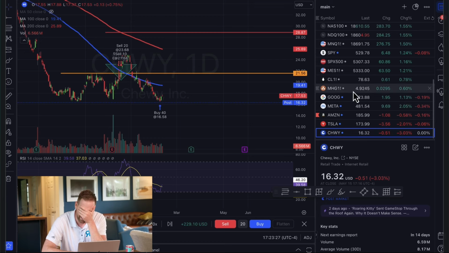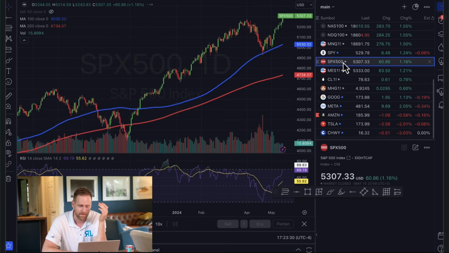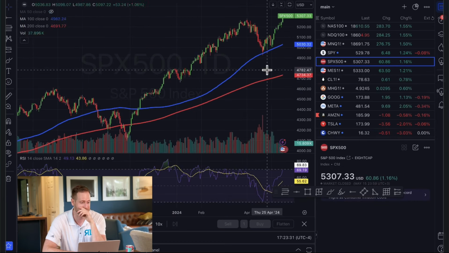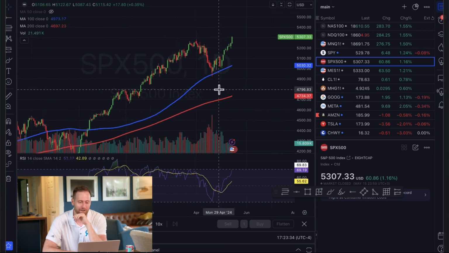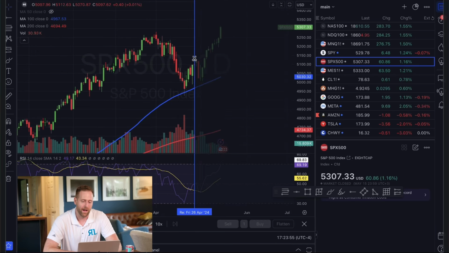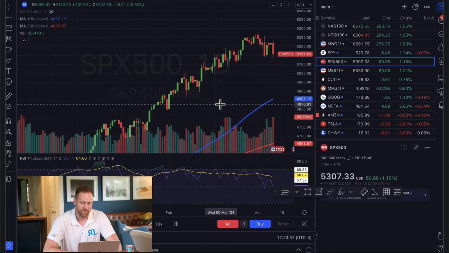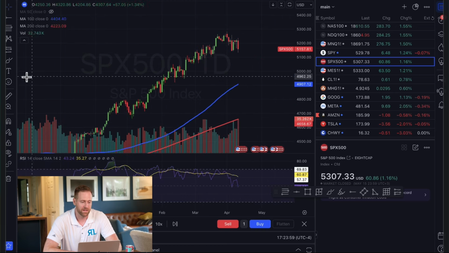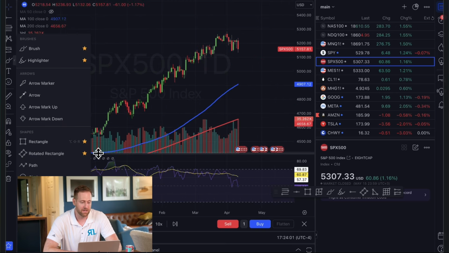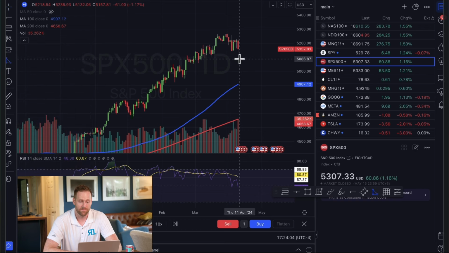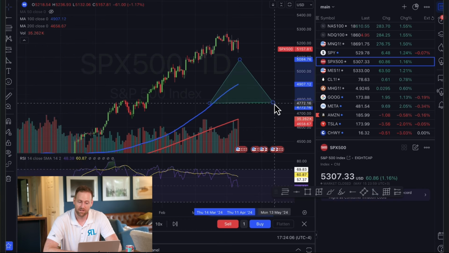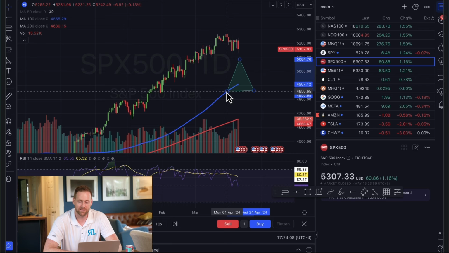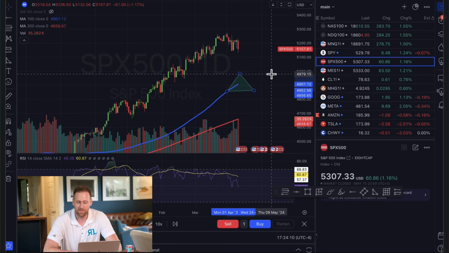Let's do this again. Pick one. Okay. The S&P. SPX 500. Well, it's pretty obvious, guys. But I know what you guys are thinking. How big do I make the pyramid? Okay. That's a really good question. Because your pyramid could be, let's say, this size, right? Or it can be this size. That's really up to you, okay? Use your best discretion here.